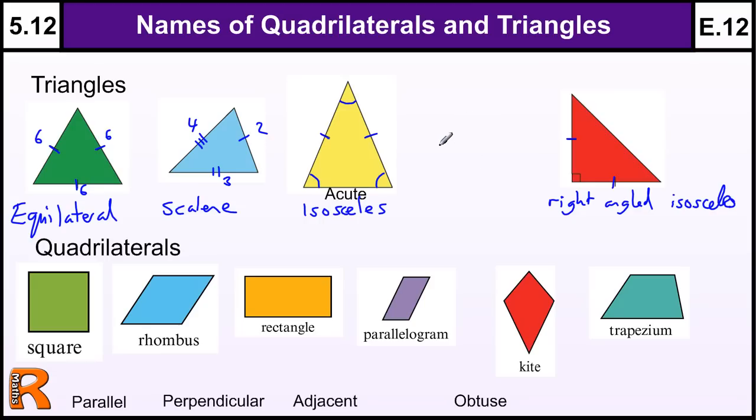If we had a much wider version of that, so let's have a look at, let me draw one in here. So if we have this, and although this is not going to be exact, these are meant to be the same. If these two, we're told that these two are the same, and this angle here is bigger than 90. It doesn't matter that these two are acute, but we have one obtuse angle, which is greater than 90, but less than 180. So that would be an obtuse-angled isosceles.